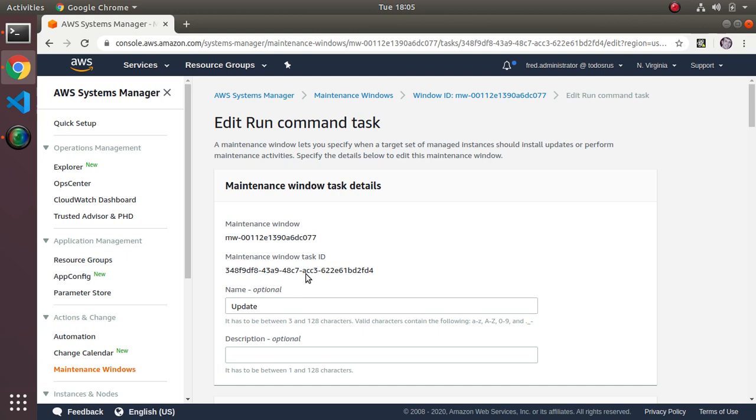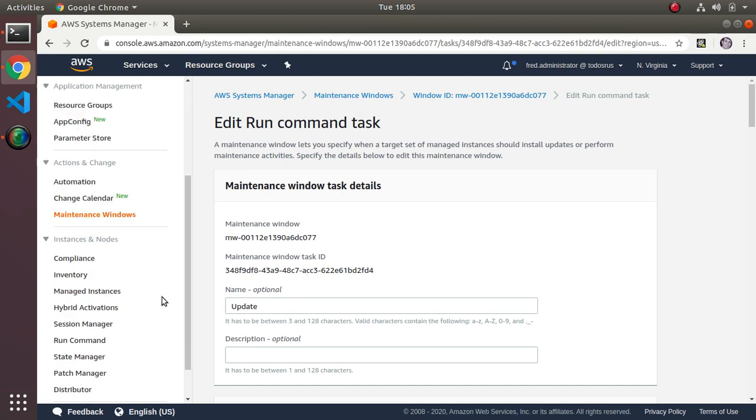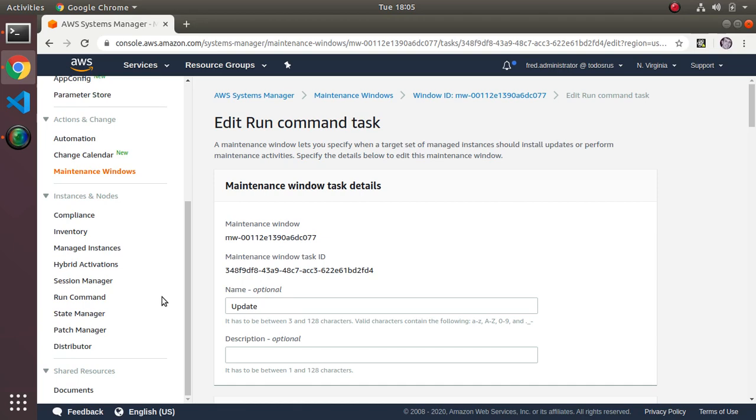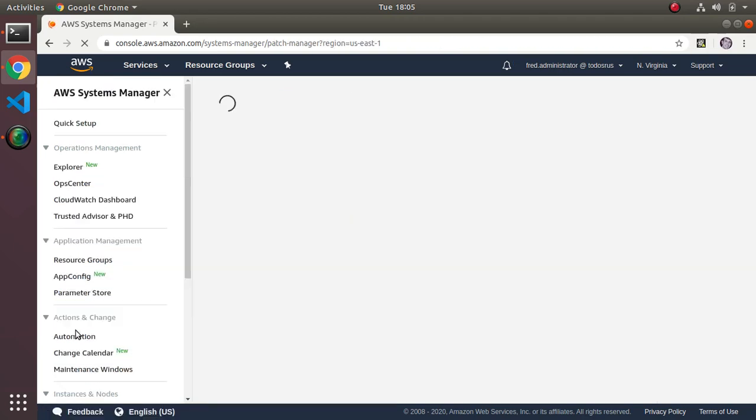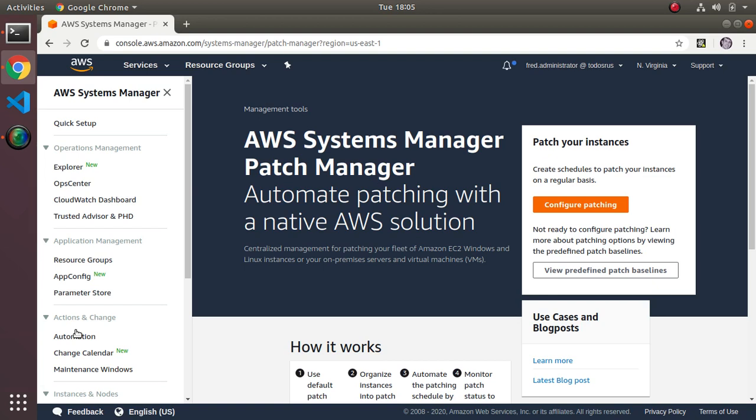Now I did spend some amount of time with another feature that never ended up getting to work. It was blindly easy until it didn't work. There's a feature called System Manager Patch Manager, which will do more of a smart upgrade of Yum, right? Right now we're just blindly upgrading everything, no matter what happens. Probably not a great strategy. You probably want to only upgrade security issues, and this Patch Manager is supposed to do that.